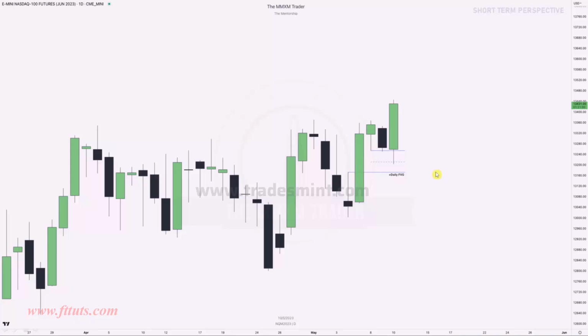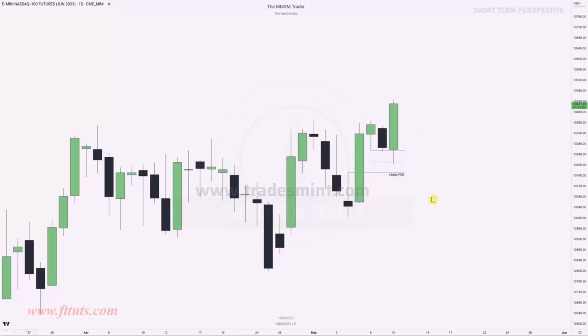Right, over here we've got an E-mini Nasdaq 100 futures chart, right? And think about the core concepts again, right? We're dipping into an internal range liquidity pool over here, which is a daily fair value gap. So after internal range liquidity has been tagged, where do we want to go? Right, we want to go to external range. So we're looking from internal to external. So that's step number one. Now we're thinking about time frame alignment too, right? We're looking for a daily external range. So we went into a daily internal range, and now we want to go to a daily external range.